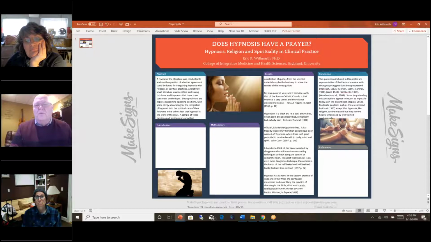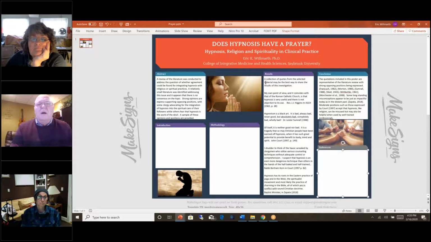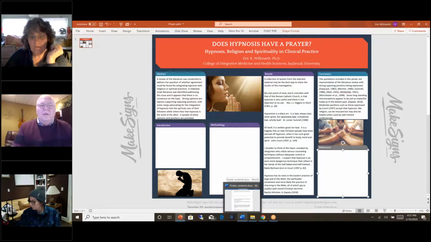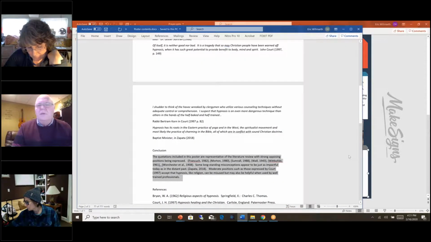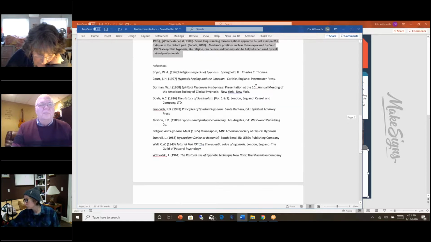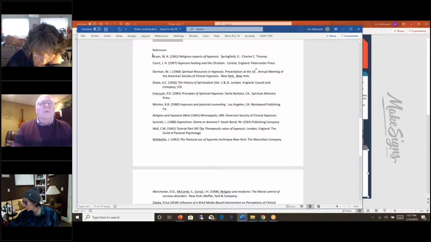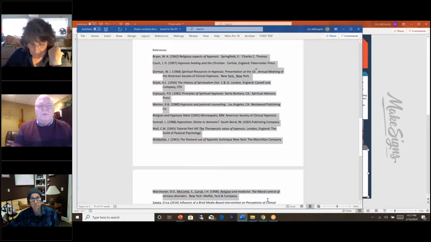Again, we may have to readjust the size of those a little bit to make room for all the reading part in here. My references are going to be the trickiest part, and the references, unlike the other sections, don't have to be at a 40 font. You want people walking by to be able to read the main text as they go by. If they want to check the references, they can come right up and look, and they'll still be larger than on a normal sheet of paper, but you don't have to have them in a 40 font.